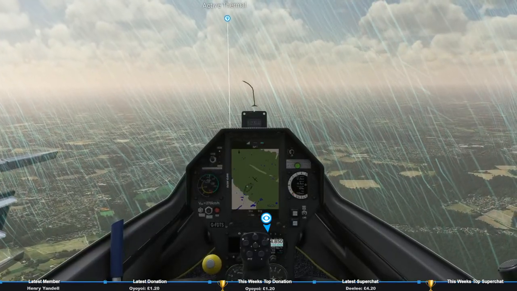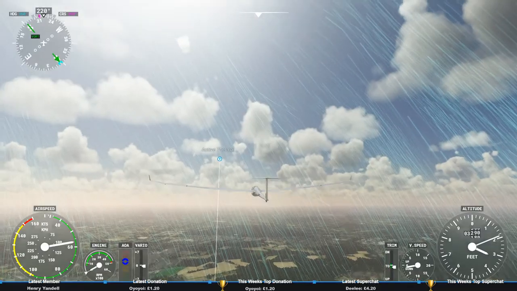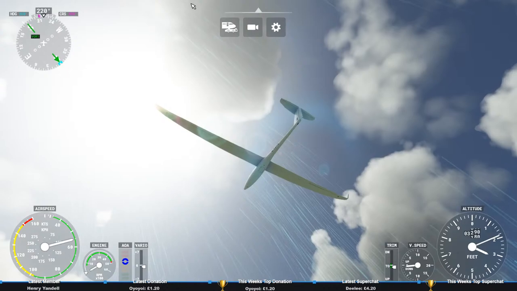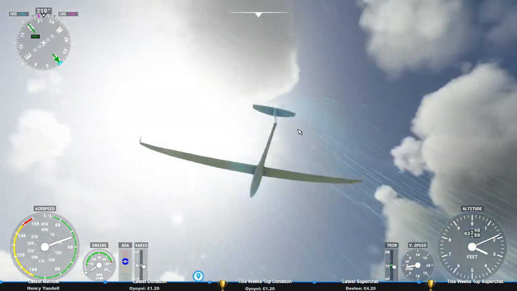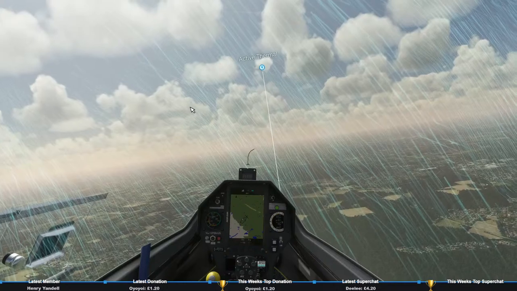Gear, undercarriage, mixture, prop, GUMP. As we approach the cloud, listen closely to the variometer and be ready to turn in. Its tone indicates lift. And these are all actually modeled, so when you have live weather, it'll actually look at cumulus clouds and generate thermals.